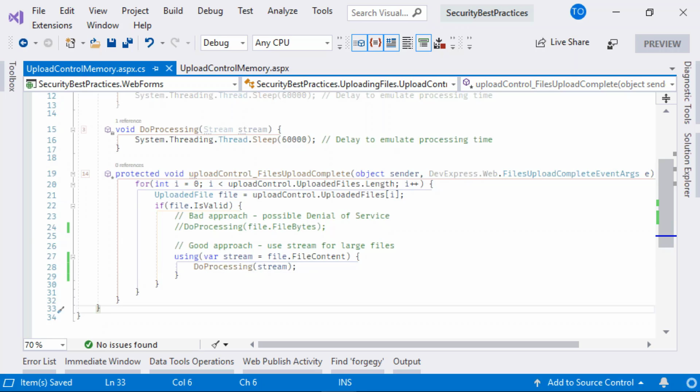Well, for most people, I know that the internet's getting faster and faster around the world, but there are still people that struggle with slower speeds, and 30 megabytes could still take considerable time to actually upload. So having a few pages open doing that. Yeah, be aware of that particular property. Set your maximum file size, whatever upload control you're using. Do remember to set it.